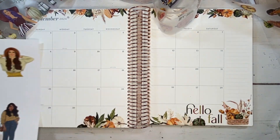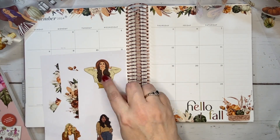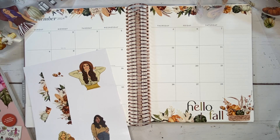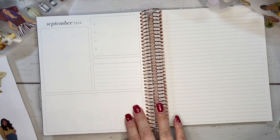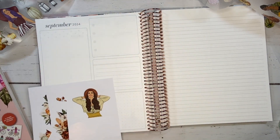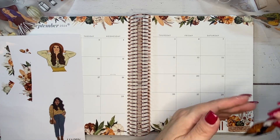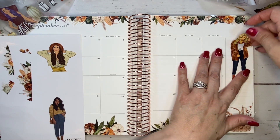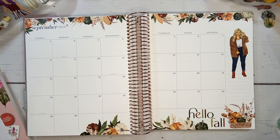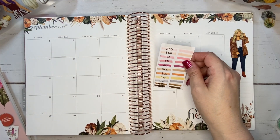That fills that section and that is cute. Hello — wow, I like it! Now I do not like this girl in here because she's not really going to fit. Let's see which one I want to use on this side — I usually like to put a girl in here, that's kind of what I've been doing. I could put her in here, that would work. So I'm going to use this one — she's taller, she will fill the space very nicely, and I'm going to bring her up here. I think that's good.